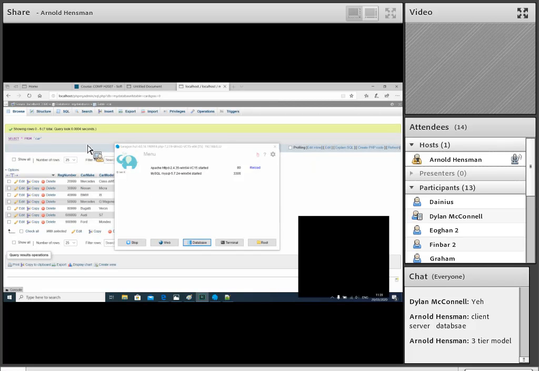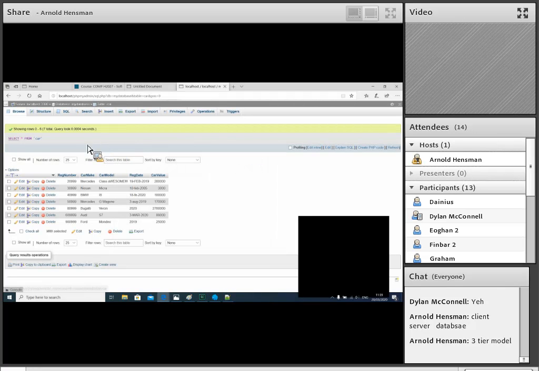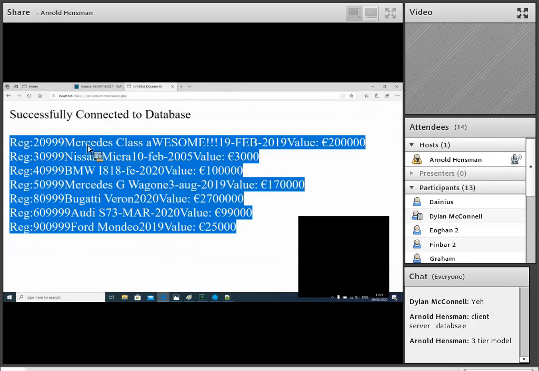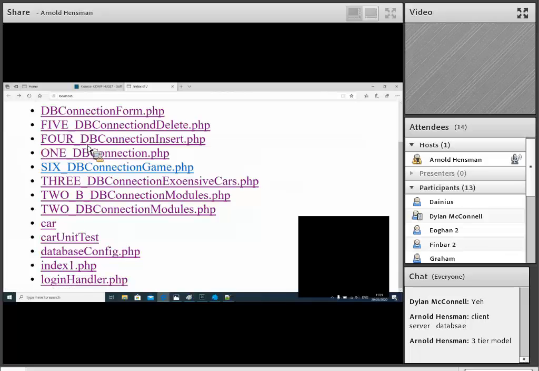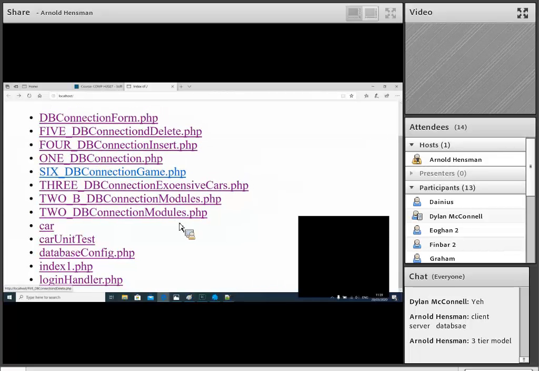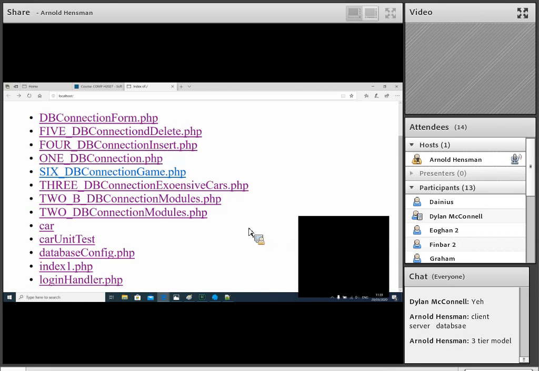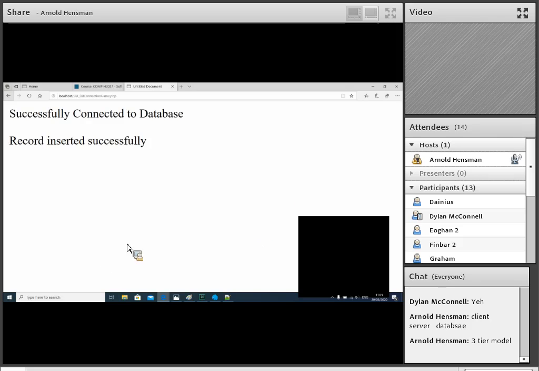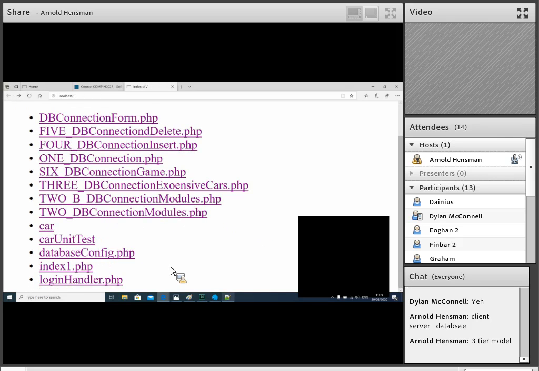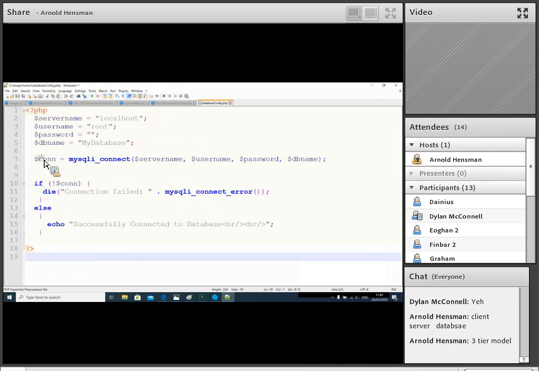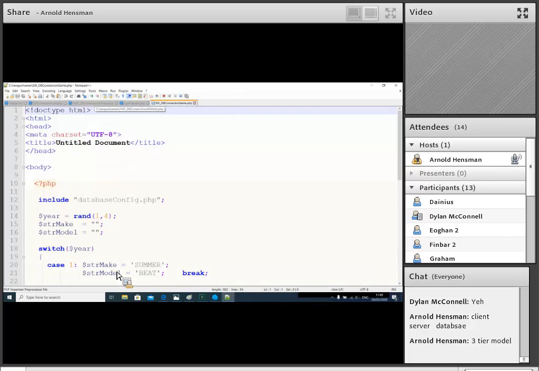Okay, so what the game does is this. Let's close those down. 5 is delete, we've done that, and 6 is some kind of connection game. Oh yeah, I made this kind of randomizer thing. I basically randomized some year, and I just put in some random car as if the user thought of it. So I just include the database. I randomize a year between 1 and 4. I should have been randomizing a season between 1 and 4, but that's all right. It's season I should be referring to there, not year.